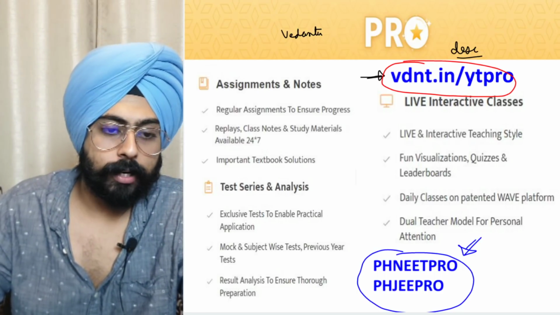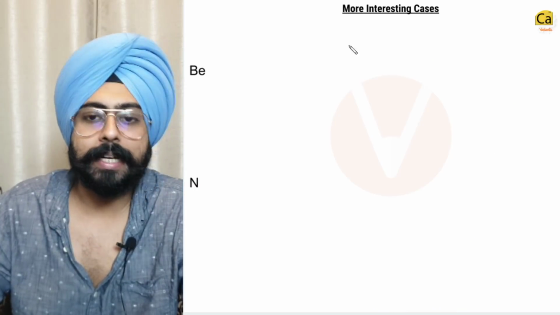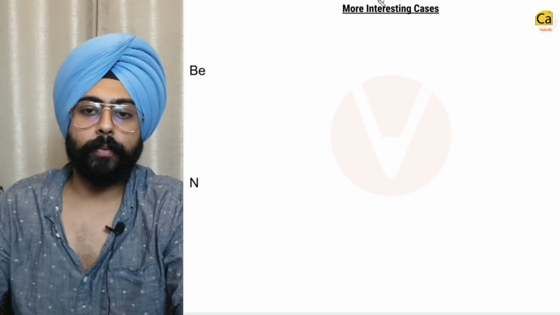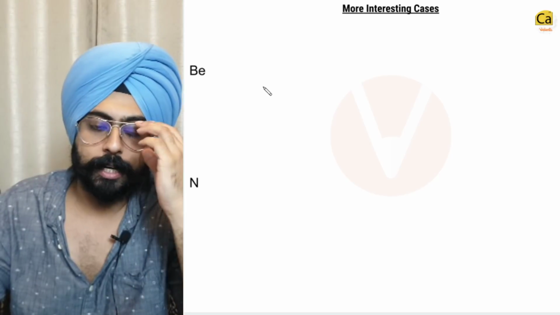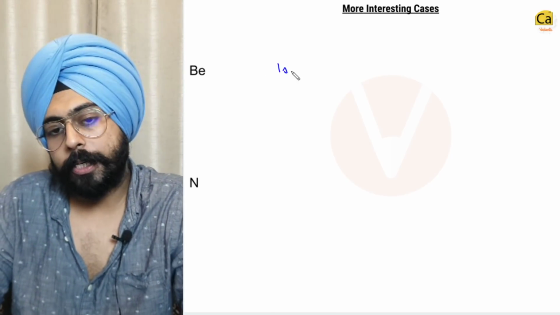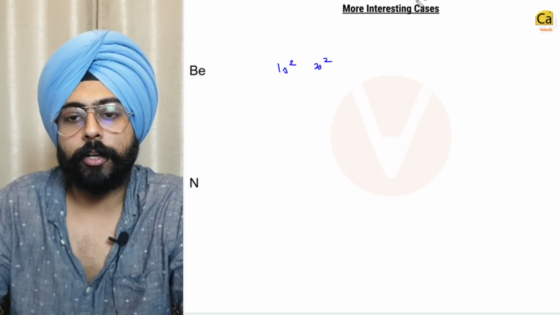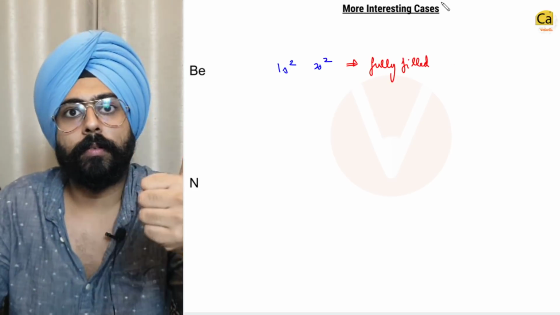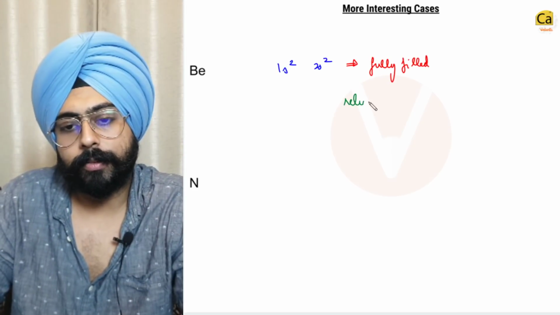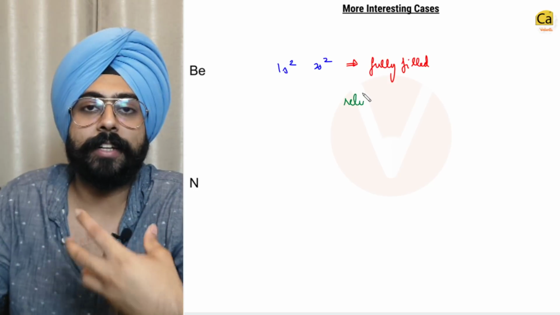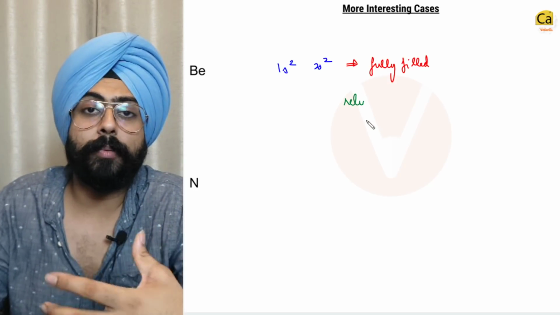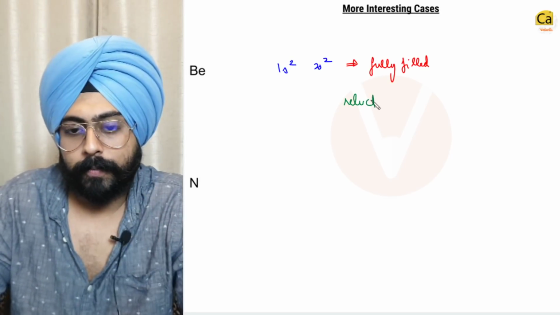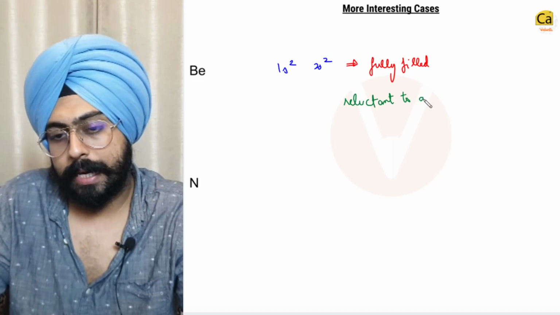Now let's get back to the matter at hand, and that was these interesting cases. So we've got beryllium and nitrogen. My dear friends, once again we are supposed to write the electronic configurations to explain their anomalies. Beryllium, 1s2, 2s2, as simple as that. So beryllium is fully filled. That is why it is reluctant. You remember the meaning of the word reluctant? Reluctant means hesitant. Hesitant means sankoch karna, sakuchana. Sakuchana means sharmana. I mean, not exactly, but you understand, yeah? So, reluctant to gain an electron.